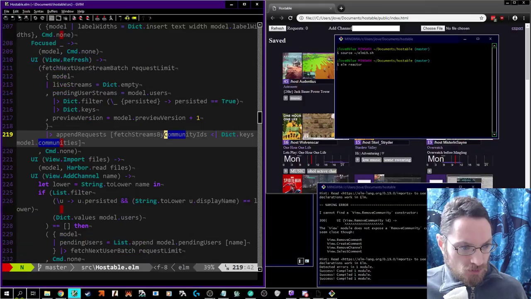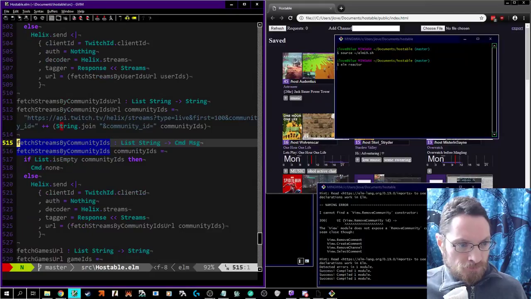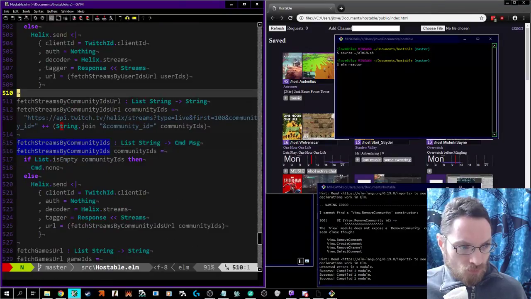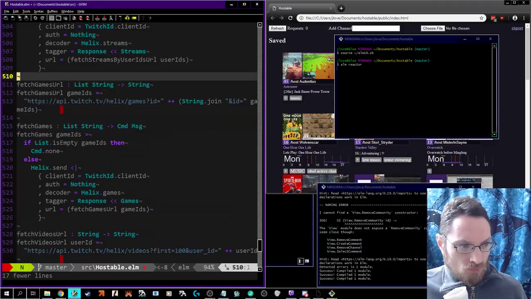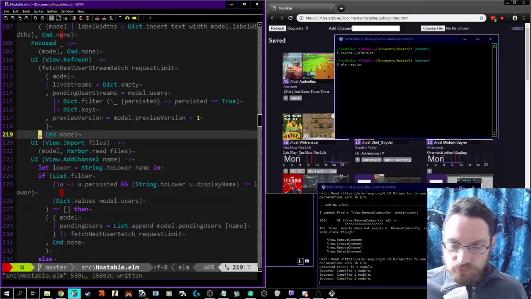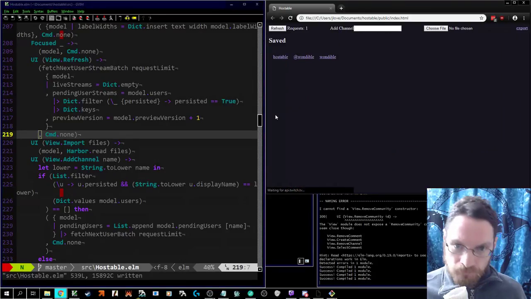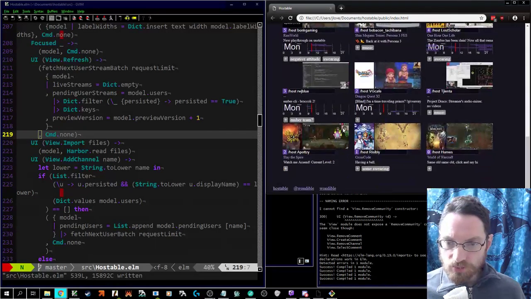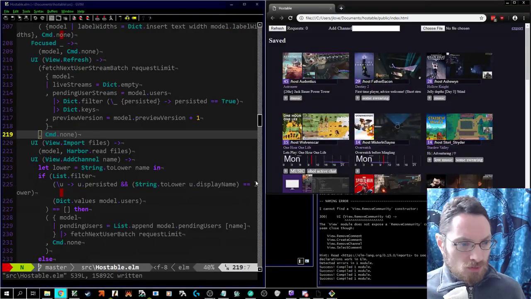Okay, that's loaded. Fetch streams by community IDs. Append request, dict.keys, model.communities. Okay, that's looking fine.